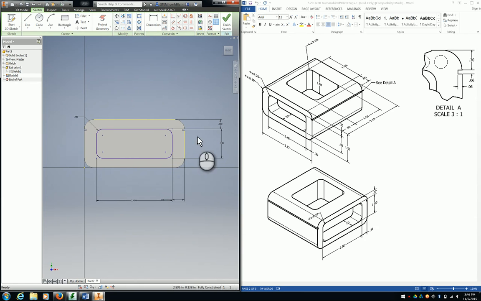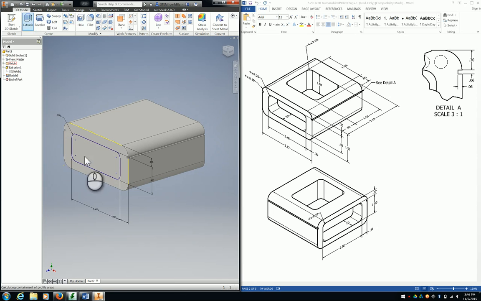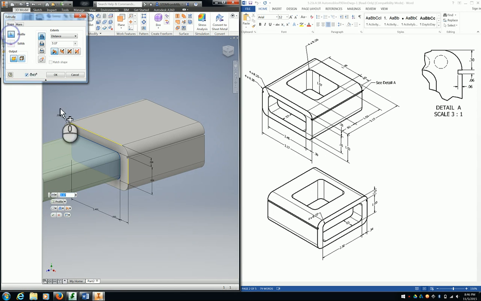We dimensioned the rectangle. We dimensioned its location. And finally, we did the fillet in the corners, completely purple. Let's do another extrusion here. Again, the profile that we're going to extrude has already been selected, but this time we're going to cut it. But the distance is actually, what does that say? Is that a 0.37 or 0.57? I'm going to go 0.57.